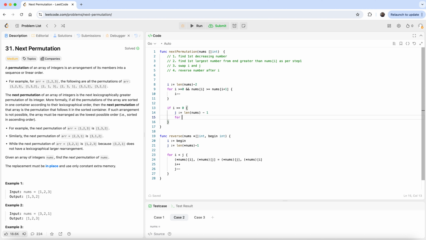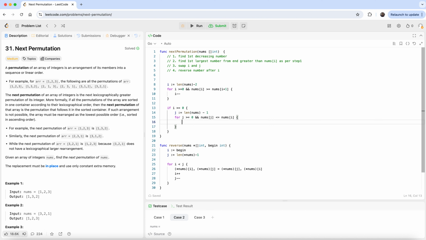So I can check if j greater than or equal to 0 and nums j, this value I consider the largest, nums j is less than or equal to nums I, so that should be greater than I, but if it is less than or equal to nums I, then I can just say j minus minus.